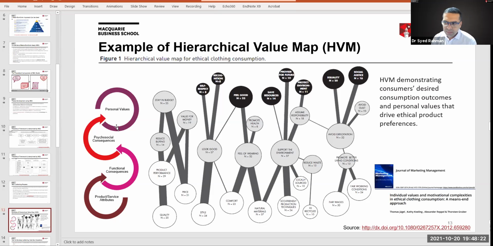Once again, I mentioned it before, I mention it again. Why do we do that? Why do we go through so much pain to show this one? Because this is actually a soft representation of our memory nodes, the perceptions that we have in our memory about a particular context, in this case, ethical consumption. And this is what I mean by consumer insights, or interview data-driven insights: our insight is telling us that people want to look good when they wear ethical clothing.